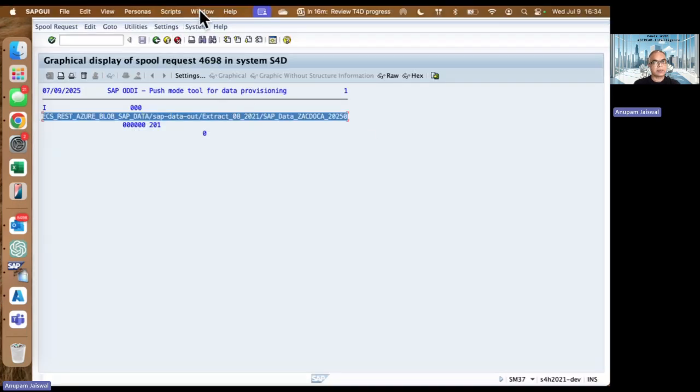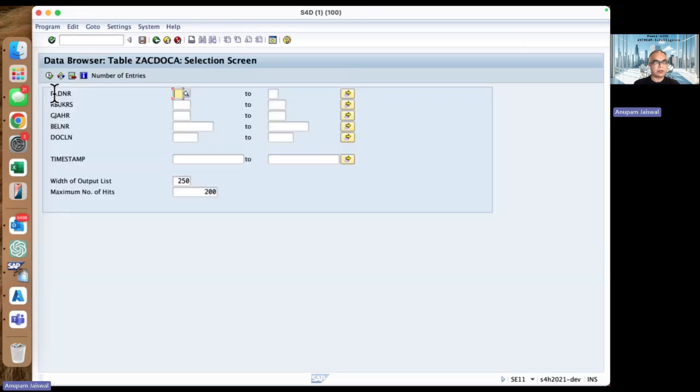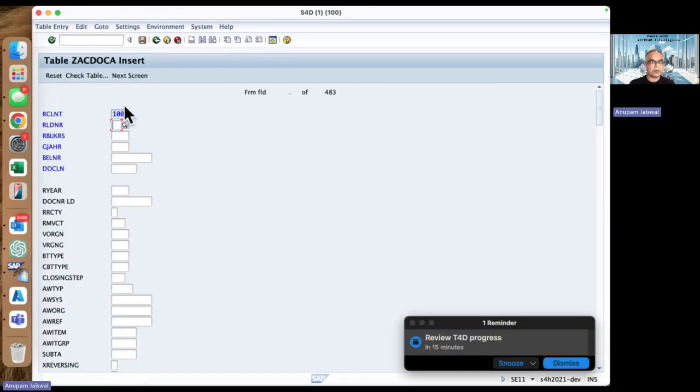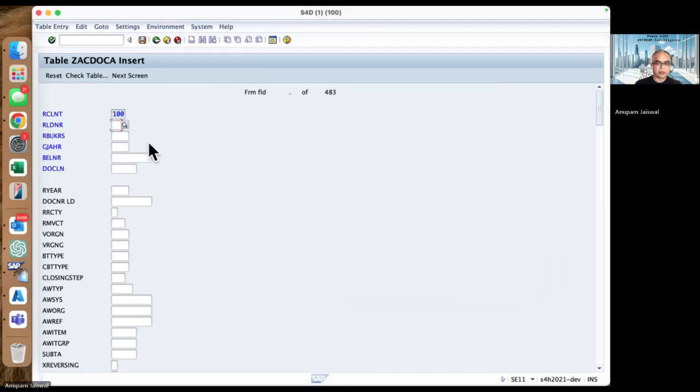So for delta, it's pretty similar. In the ACDOCA table, I'll go ahead and create a few entries, which usually your SAP system will be posting. That's the primary reason I have created the Z table, so that I can simply post the entries.